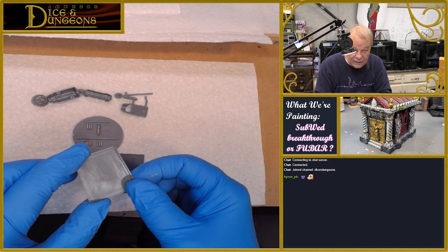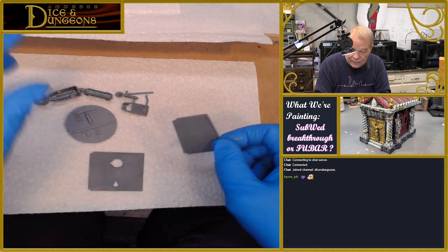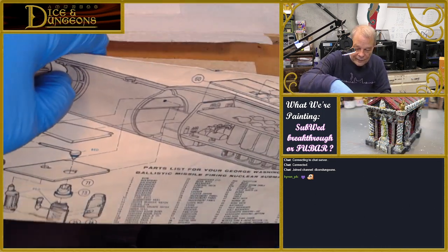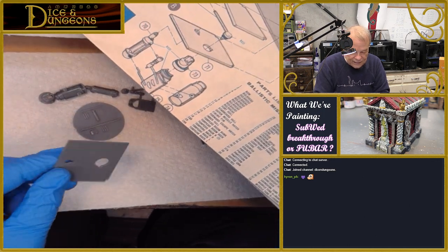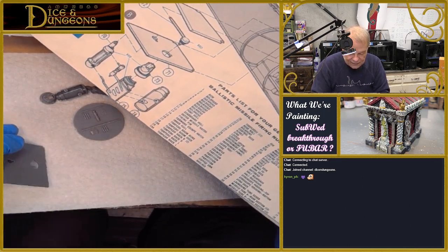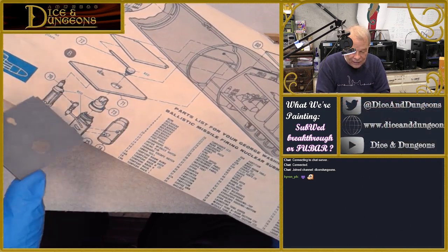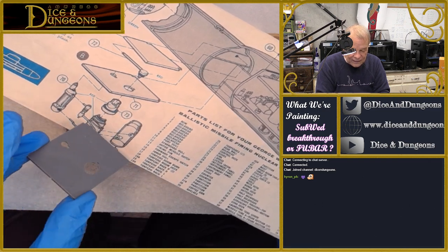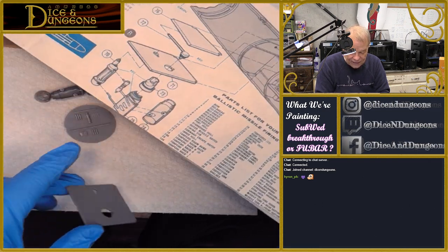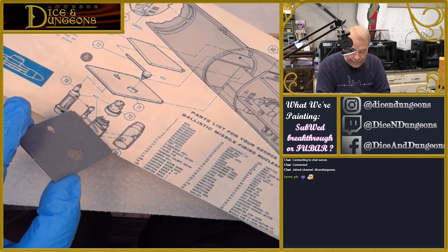This is part of the deck for the reactor room. This goes, I'll just show it to you. Okay. The reactor goes underneath this deck, which goes into the submarine like this. And then all these bits, apparently the reactor is just suspended from this deck. I am going to have to cement these parts together and cement it to this.